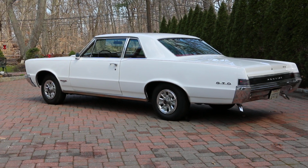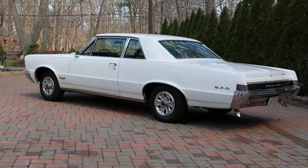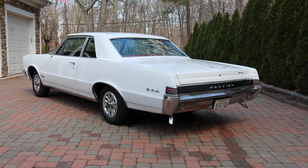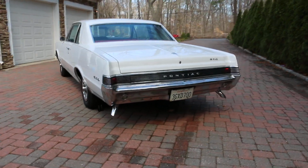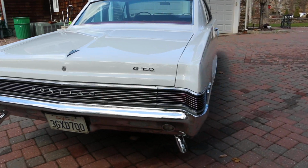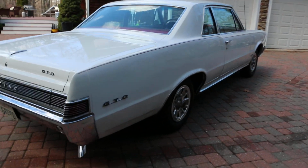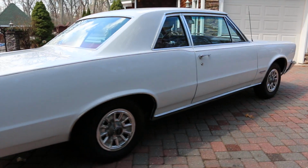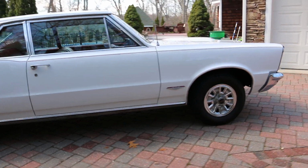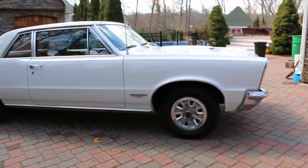I'm going to pop a hubcap off and show you. Even the wheels are powder coated. Are they date coded steel wheels? Probably. It's just so correct, 100% original, right down to the steering wheel. I could have put on one of those $150 rosewood steering wheels, but that steering wheel is $900. Well, the correct one. Oh yeah, the correct one.